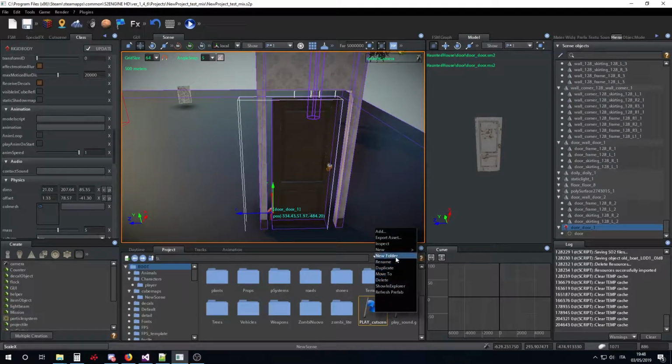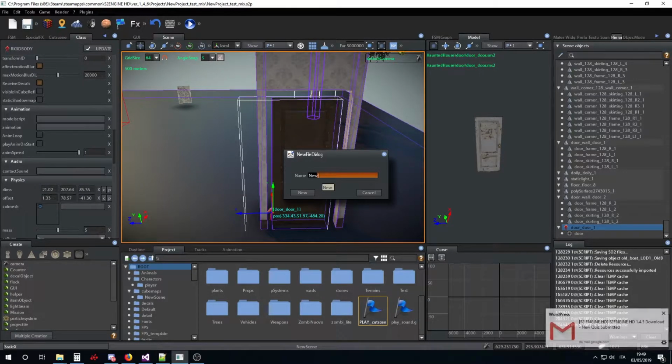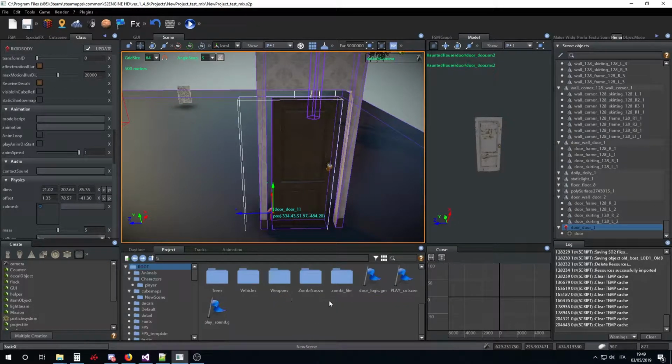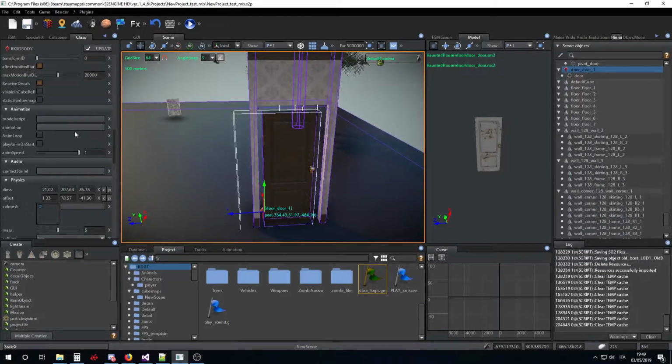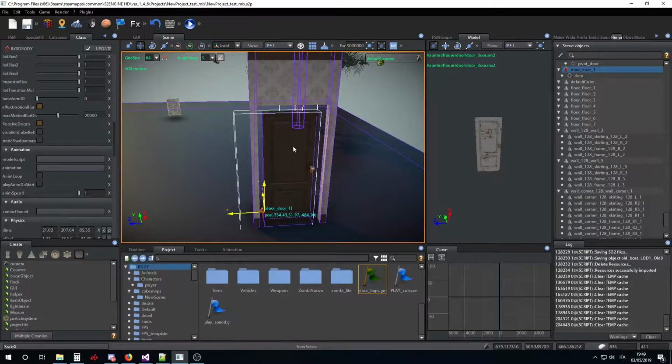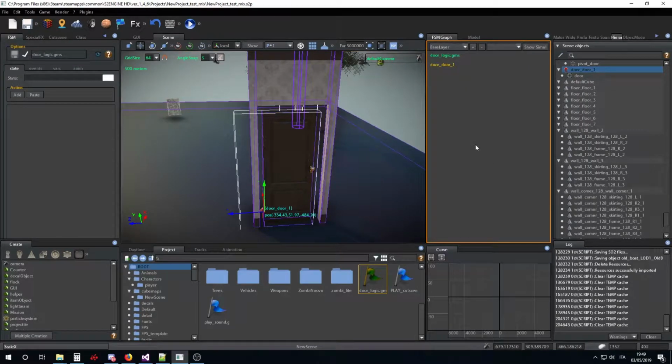Okay, now we create a new game machine. For example, we can call this door logic. I insert this into the rigid body, and now we make our game machine.